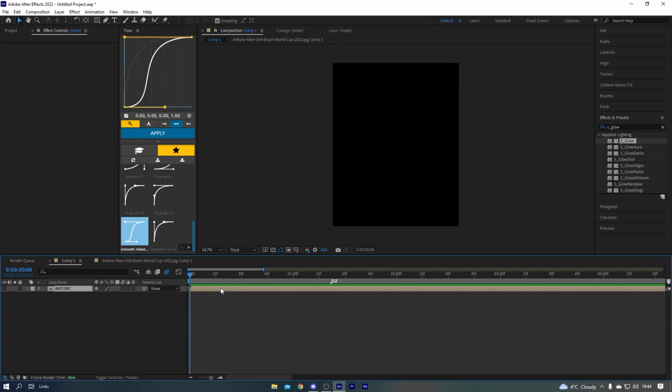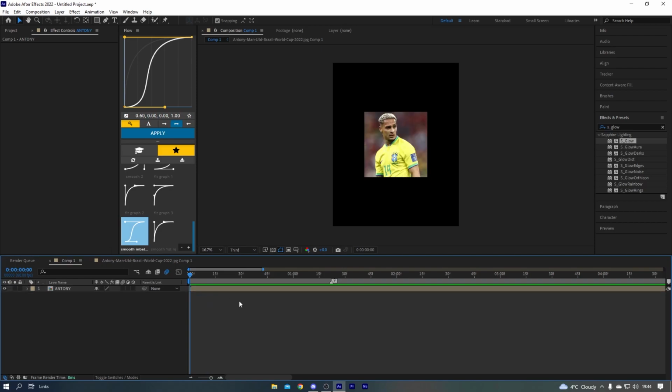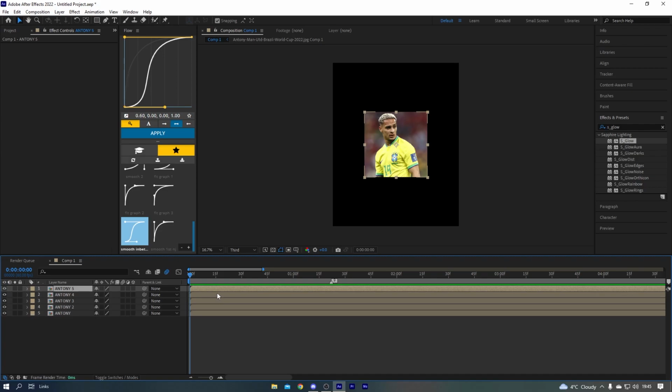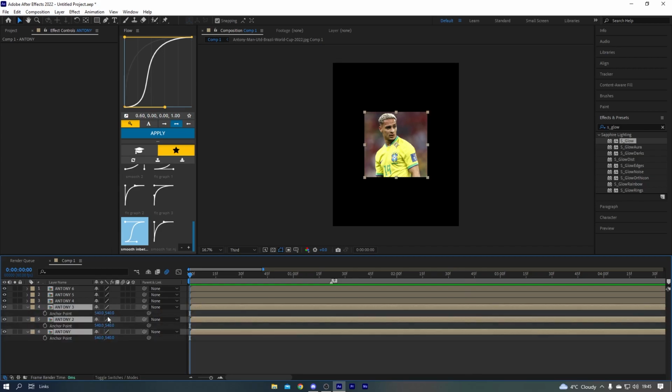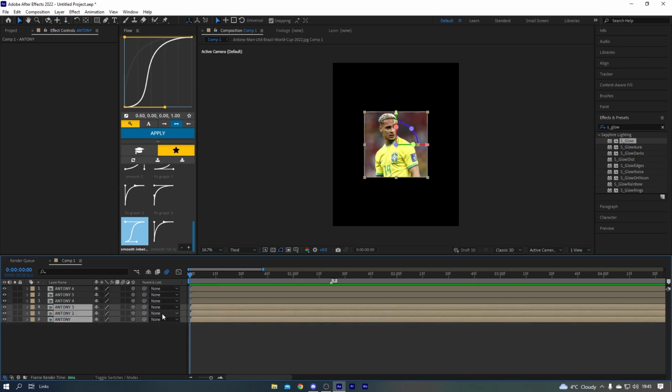Then the other way of making a cube. So you want to keep your pre-composition here to make it 1080 by 1080, like I showed you at the start of the video. Actually, no. You want to duplicate the layer 5 times, so there's 6 layers. Six sides on a cube. Then you want to make them all 3D.